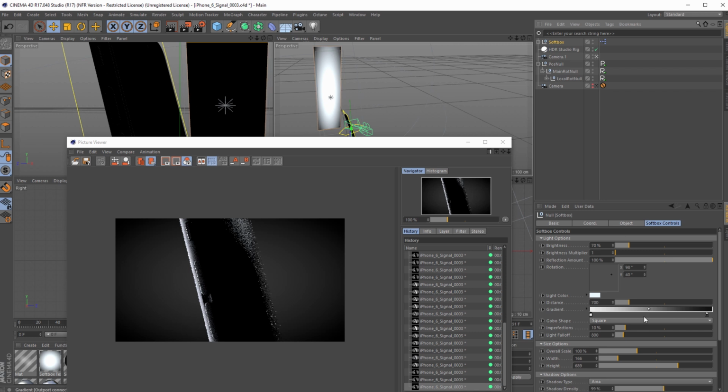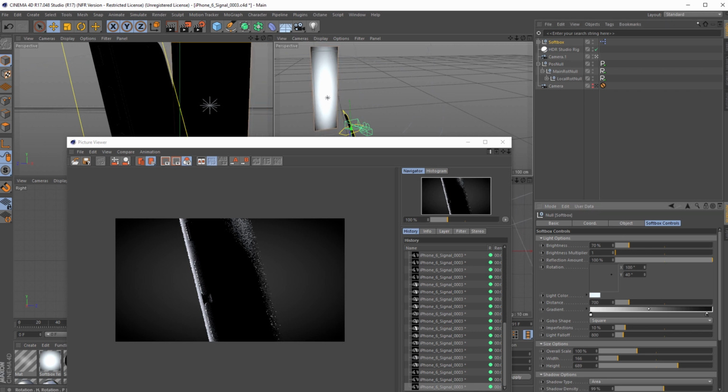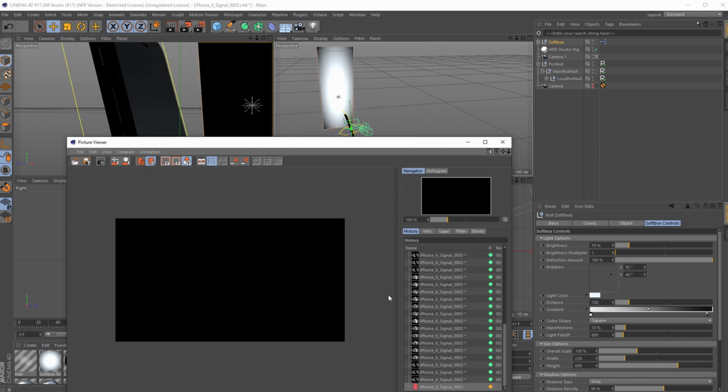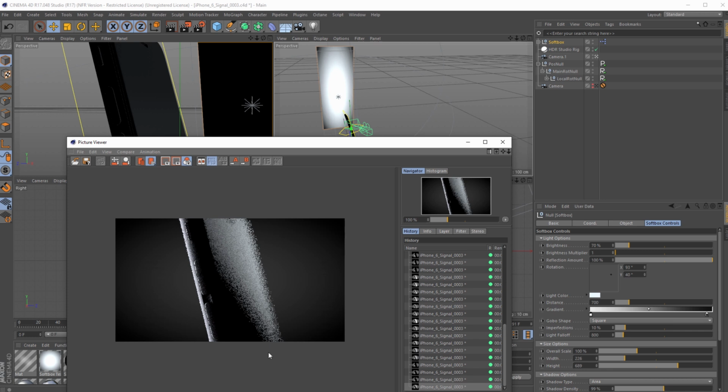And the way I'm going to do that is I'm going to bring this guy back into this position, and I'm going to make him a little bit wider. And now we should start to see, yep, a nice little cut line of our softbox cutting that shape off a little bit. That's exactly what I'm after.